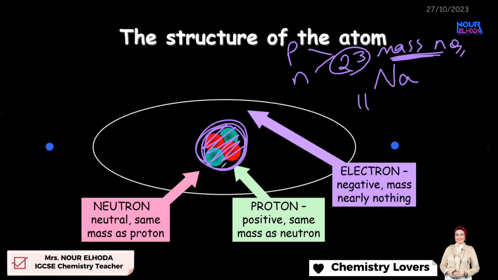Type in nucleus it contains what? Protons and neutrons. Exactly. يعني can I say in 23 this is the total for protons and neutrons of any atom of the sodium? Yes. What about the small number? What do you think the small number will indicate? Protons. Exactly. It's going to indicate the protons. يعني the small number is always equal to the protons. طيب.